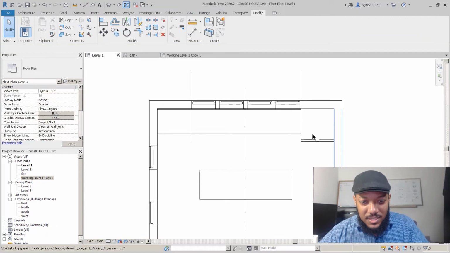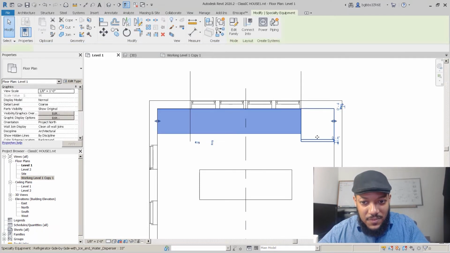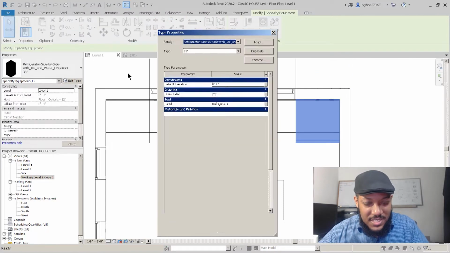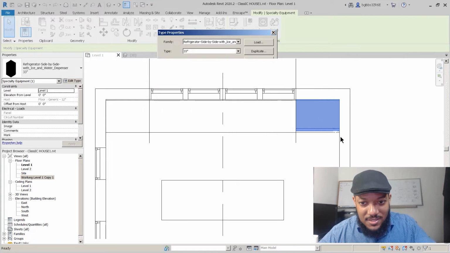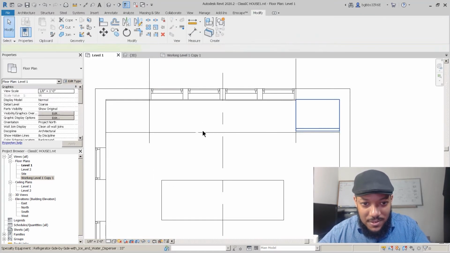So this little clearance is really good. We sort of have a fat refrigerator. I'll see if we can change it in the settings. Right now the depth is really fat. We're gonna go ahead and say maybe we want it 2, see if it will change. It might be in the family. Yeah, there it is. So sometimes we like to have a flush refrigerator.